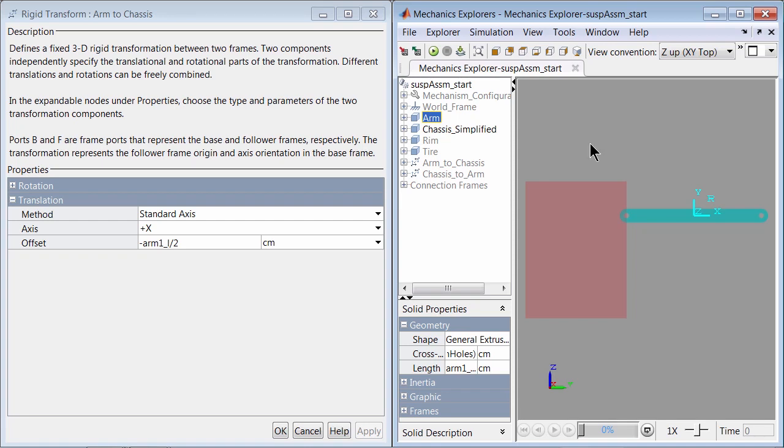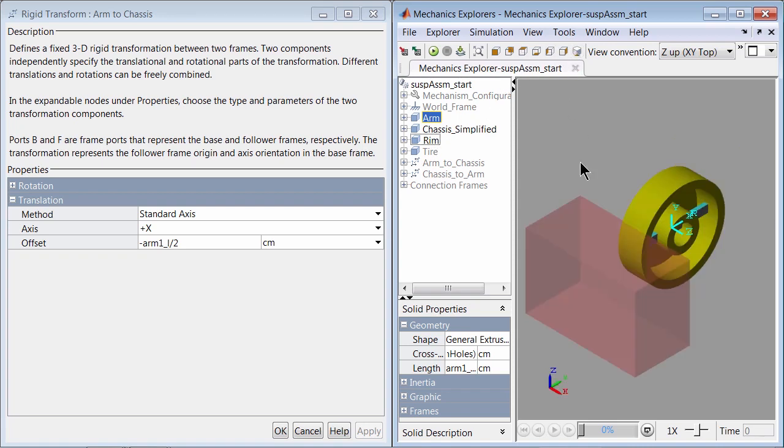Next, we need to take care of the connection between the arm and the rim. To do this, let's show the rim solid by right-clicking on this component and say show this to bring up the rim solid as well. Let's switch back to the isometric view. There are two operations to do to orient the rim correctly. First, we need to translate the rim to the end of the arm. Next, we need to rotate the rim to position it perpendicular to the arm. This rotation is going to be with respect to the rim about its y-axis.